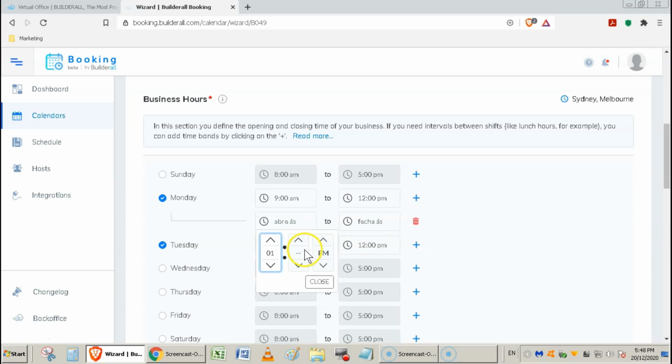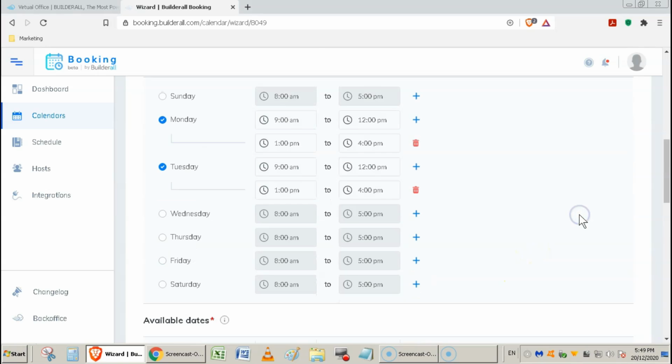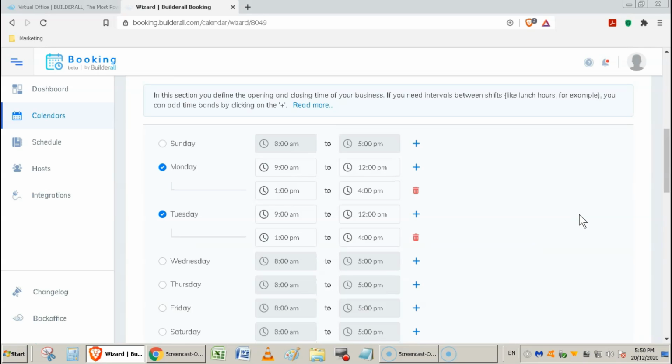Oh, that didn't look good. That looks much better now. So let's say we finish roughly about 4 p.m. And that's the timing that's set. I'm going to go ahead and fill in the rest for Tuesday. So if we configure it right, you should look something like this also on your screen.